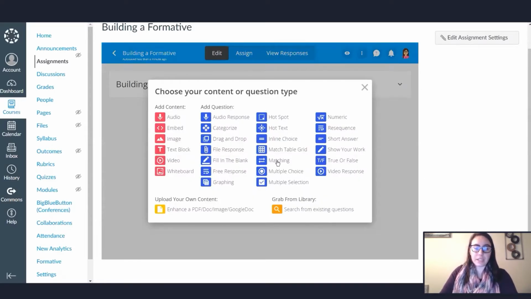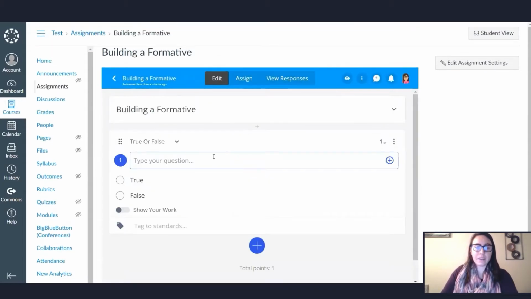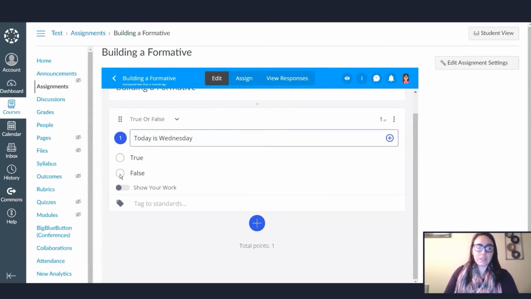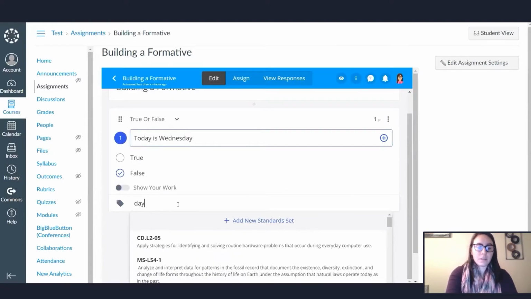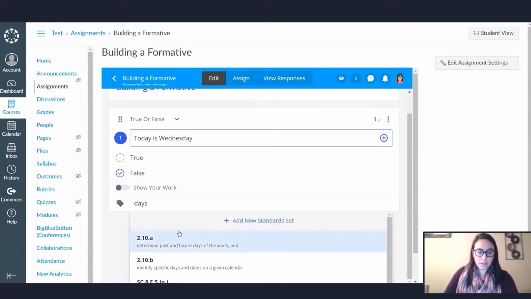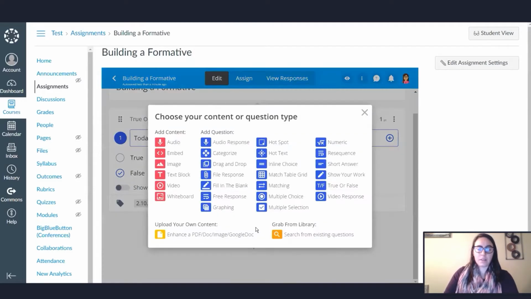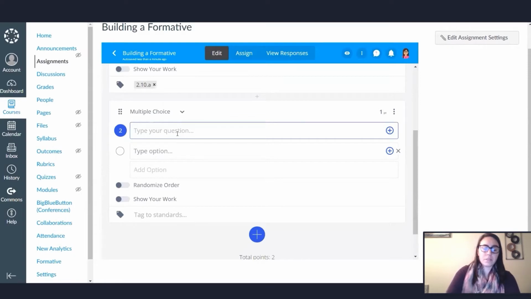So I can come in here, I can add my questions, build my answer keys, I can tag standards, all in one space.